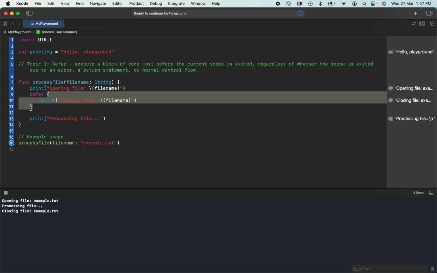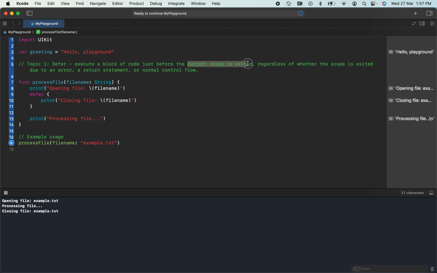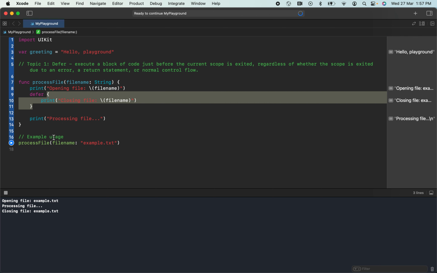So this defer block will be executed whenever this function exits or the current scope is exited. Wherever we have provided this defer, while that scope is exiting, at that time only this defer will be called. This defer will be called even if the function exits with an error or with a return statement or normally.